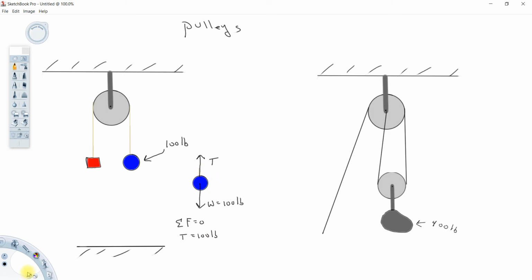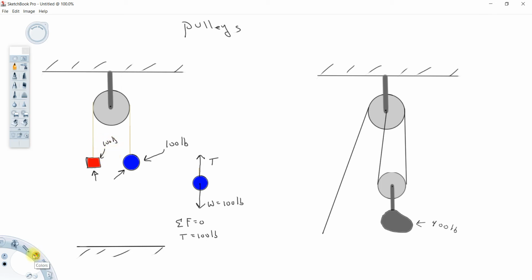Now, another common question that I ask people is, if the blue guy here is 100 pounds, what would the red guy have to be in order for this system to be balanced and not accelerate? Remember, assuming that this is well oiled. If the red guy were, say, 105 pounds, this should start accelerating down, this should start rotating this way, this would start accelerating up. And if the red guy were like 95 pounds, the reverse of that would be true. So just about everybody comes to the conclusion that in this example, this would have to be 100 pounds.